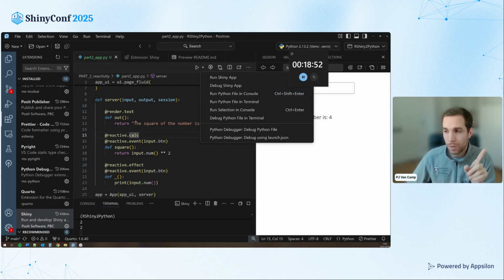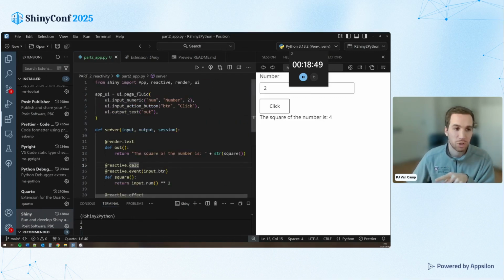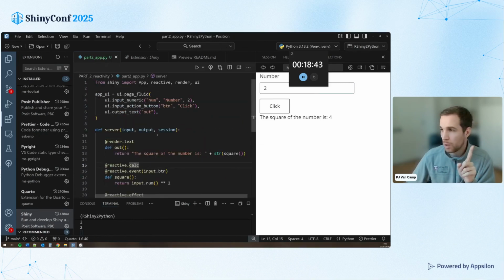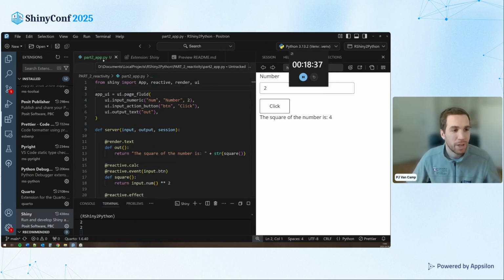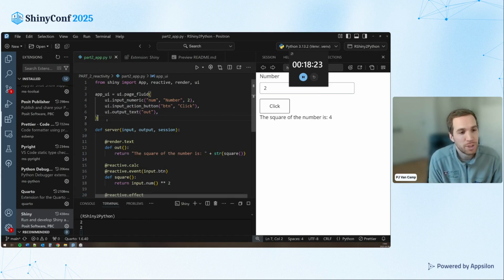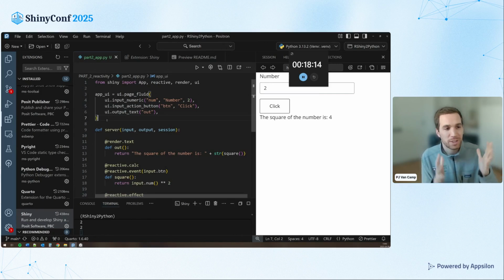There are multiple reasons. One can be you don't have a correct structure of a Shiny app. The Shiny app must have the UI object, the server, and then binding it together. The second is that your file must be called something underscore app. It's either just called app.py, or it must be called, in this case, part2 underscore app.py. If you call it anything else, the extension doesn't recognize it, and it won't run as a Shiny app. I actually raised this issue with the people from Positron, and they are considering maybe changing this so that the extension would recognize any Shiny file, because honestly, the syntax is, I think, pretty clear. But at this point, it has to be named this way.